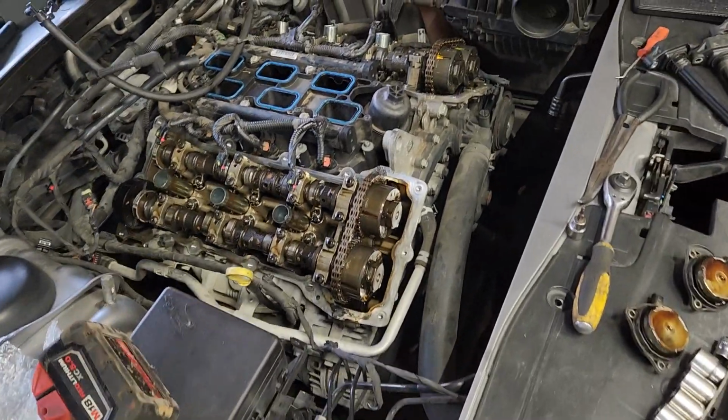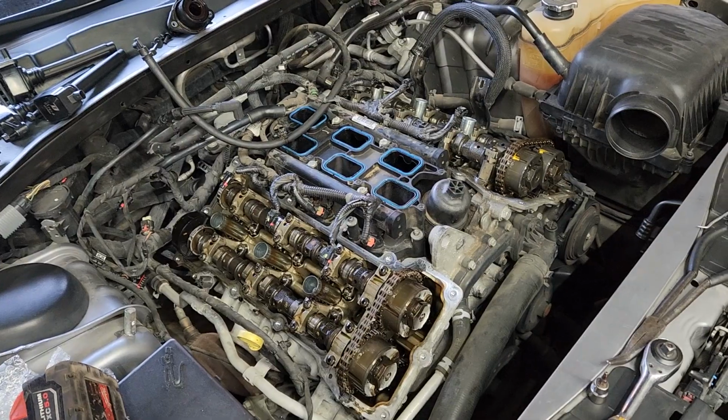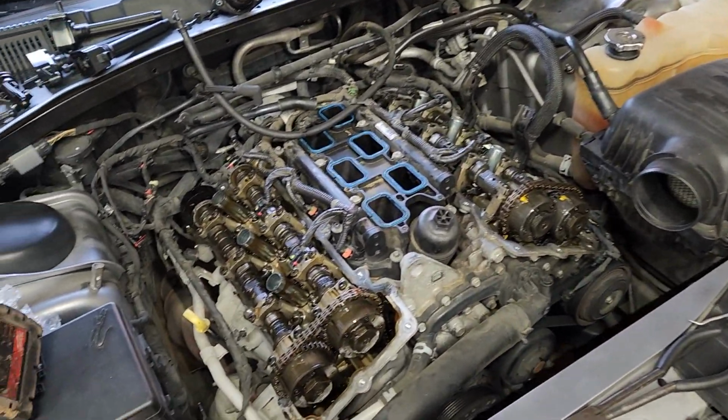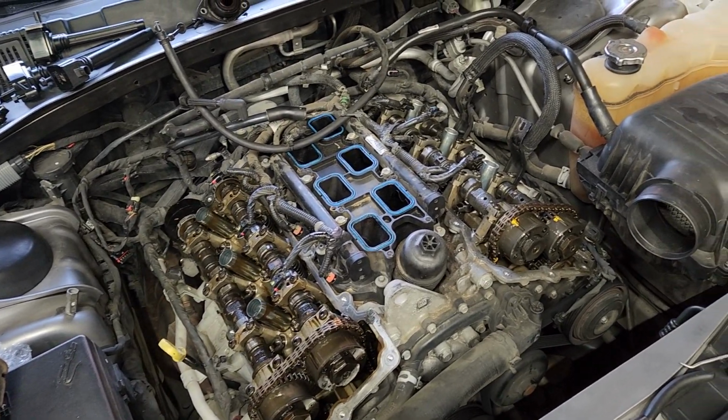That will fix the ticking, and then you'll need multiple quick oil changes after that to get all the metal shavings out of the system. And yeah, that is the problem.